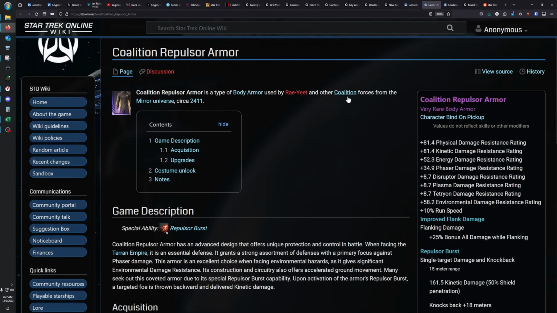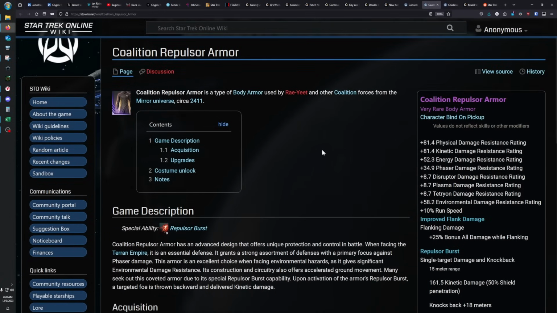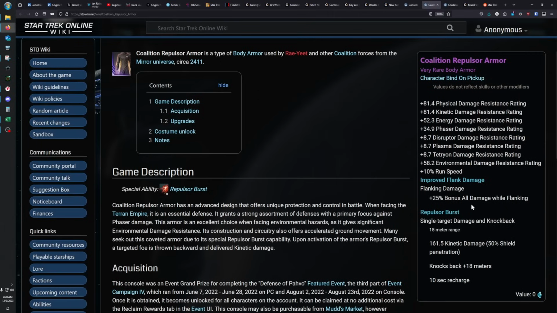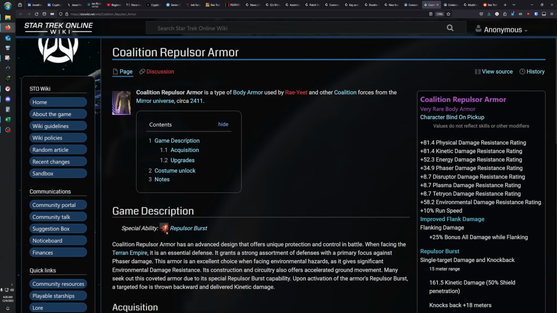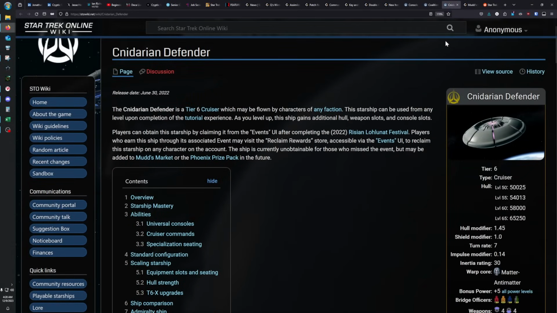The Coalition Repulsor armor, I don't think I could justify spending 15 to 20 bucks on just a ground armor that doesn't have like crit chance or severity stats on it, so that doesn't really look like anything special. I think that's a safe one to ignore. And then of course the Nadarian Defender.